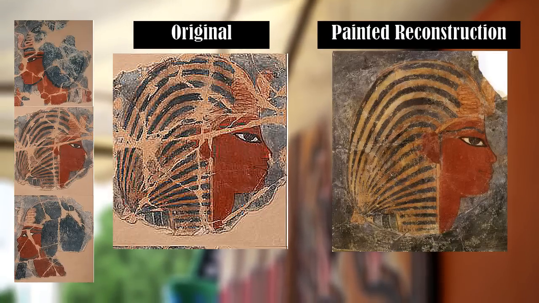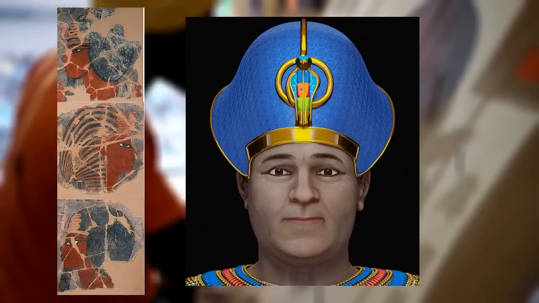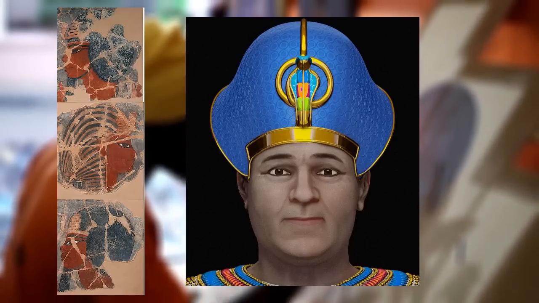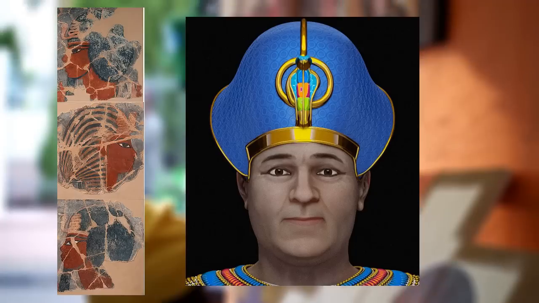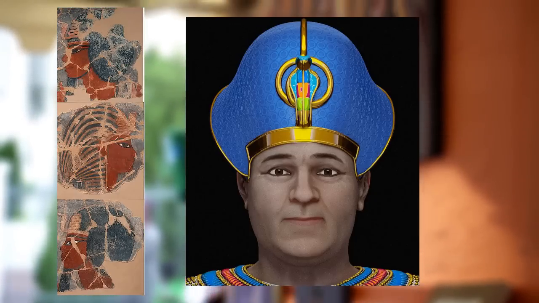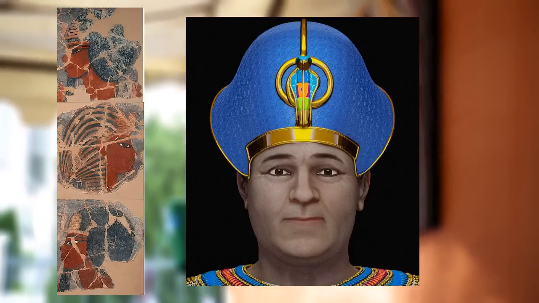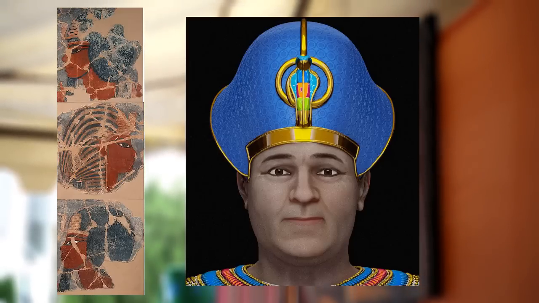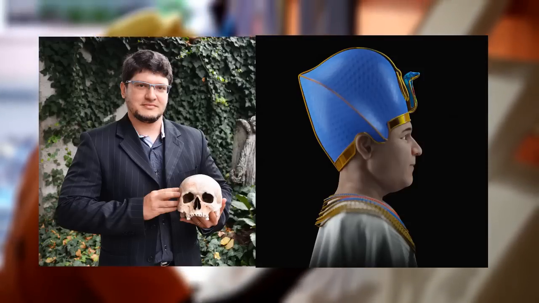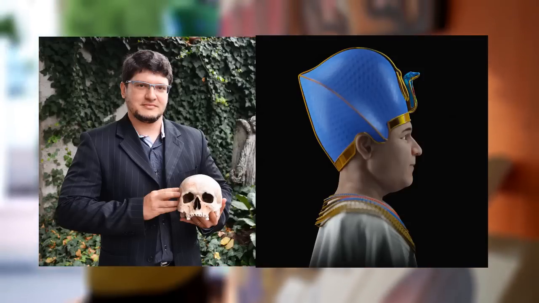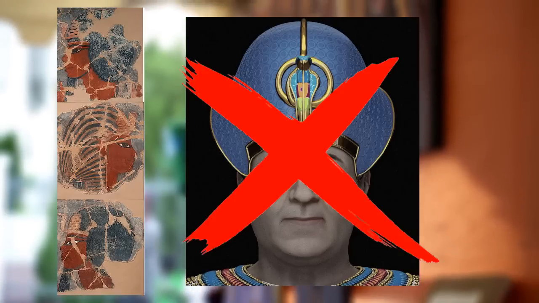Now, with all this, Philip here simply does not match any of the paintings we've seen so far. His skin color does not match what the artists were representing back then. His lips do not match what the artists were representing back then. His hair does not match what the artists were representing back then. None of his features match what the artists were representing back then. So the reconstruction by Cicero does not pass the first stage of the test, that is the paintings. The data we have on the paintings does not match what we were given in the reconstruction.